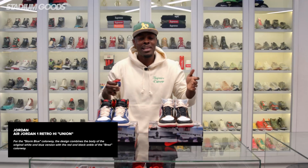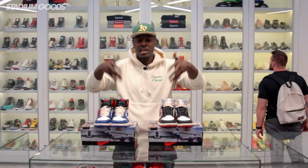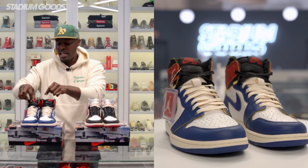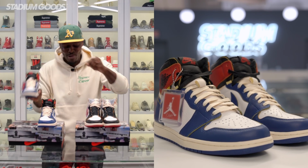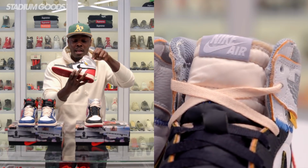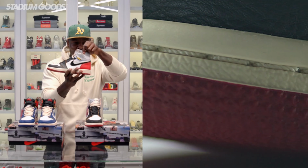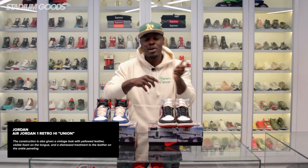But Union's been doing collaborations clearly for a very long time, and they did not slight us at all with the Union Jordan 1, with the pretty much black toe right here and the storm blue. This one has hits of the black and red Air Jordan 1 tongue on the storm blue. And then we have a classic but slept on, the neutral gray upper for the neutral gray Air Jordan 1. For all my older Air Jordan 1 heads, they would remember the neutral gray. So you'll see the neutral gray connection in this upper, but they put their old classic with a new spin.